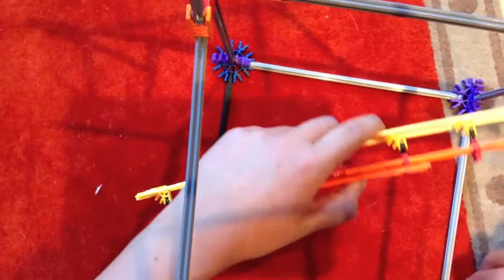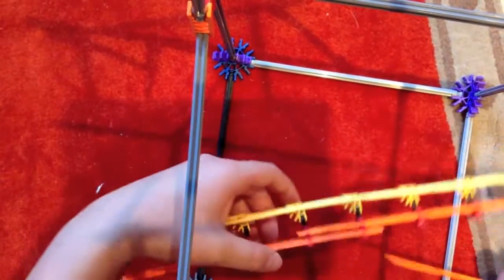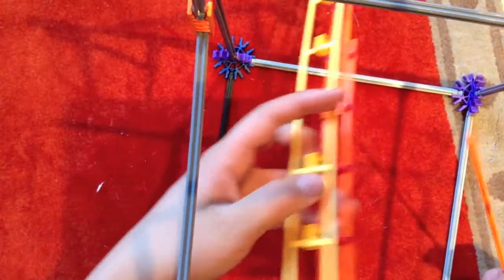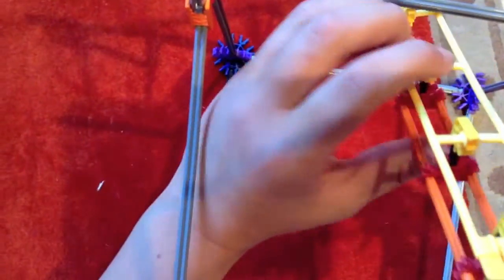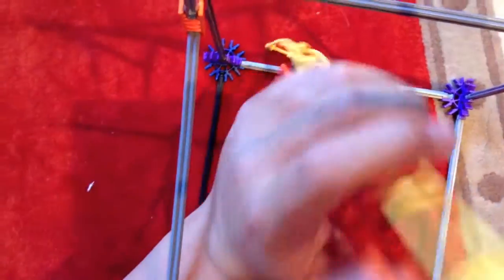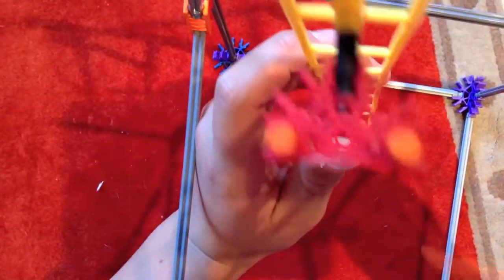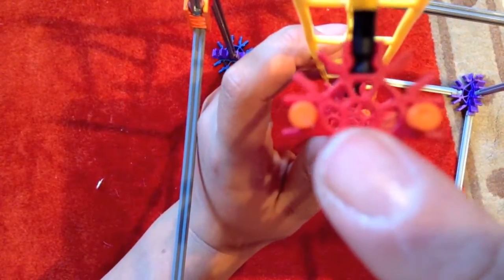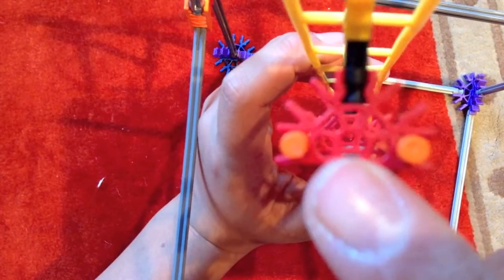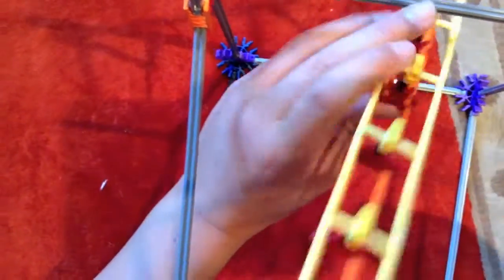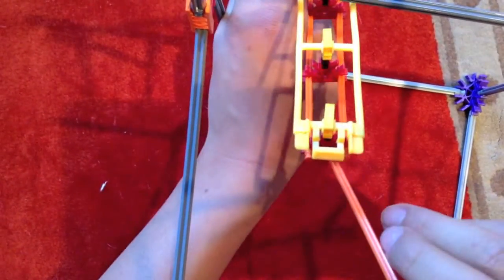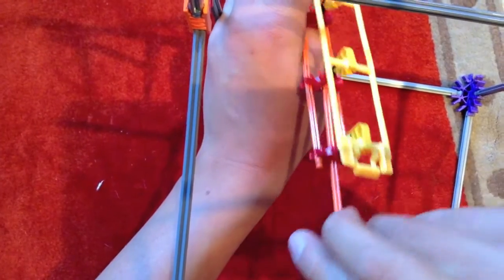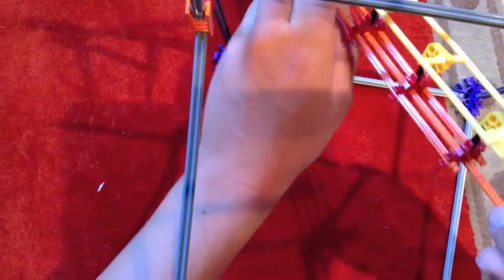However, sometimes you may want even more support. And basically what I sometimes do is here, let's kind of see. So see this middle rung right there, and you can see all the way through there. So I simply just stick one of these through and just keep extending it down.